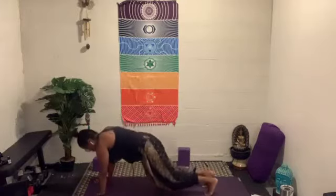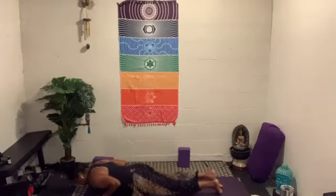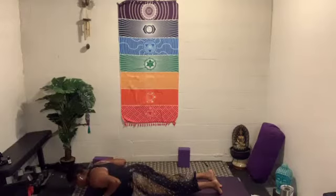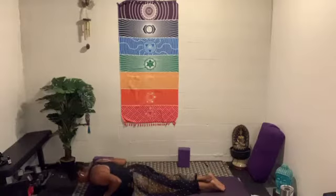Inhale into a plank, drop your knees, drop your chest. Palms are underneath your shoulders. Pull the elbows toward the back of the mat, tuck your chin. Reach toward the top of the mat, maybe underneath you. But reach the top of your head away from your toes and your toes away from the top of your head. Feet are close. Push down through your hips.